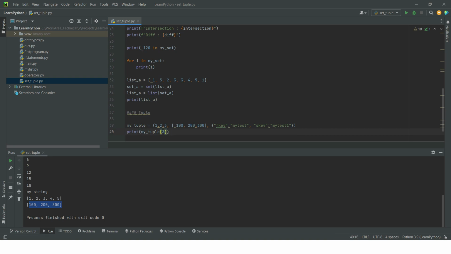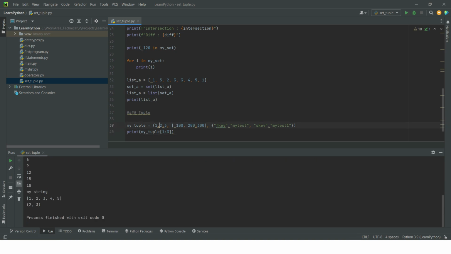You can also do slicing. I can say 1 colon 3. So it will start from 1 and it will end before 3. Again, the end parameter of slicing is not included, so it will go only to 2.